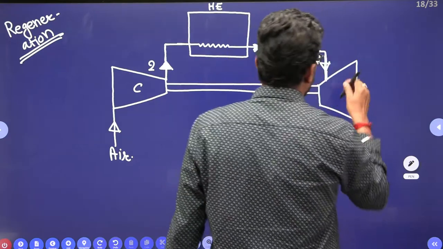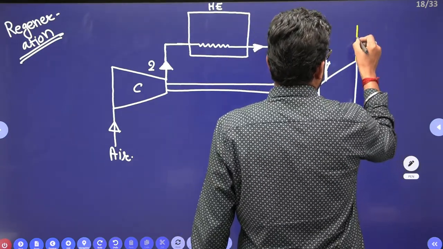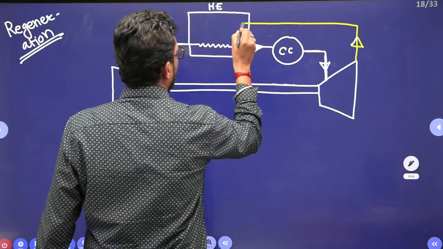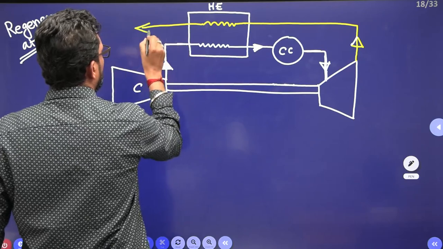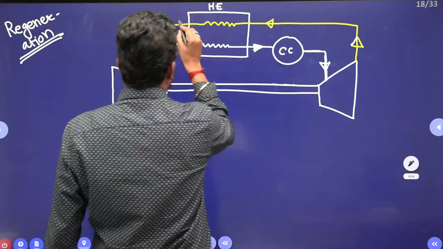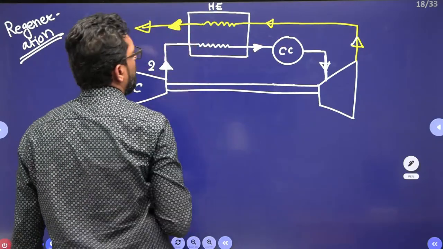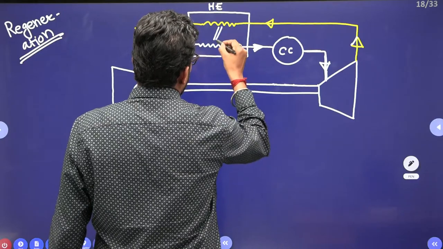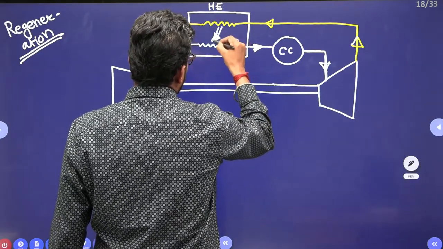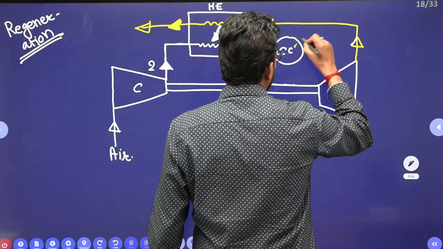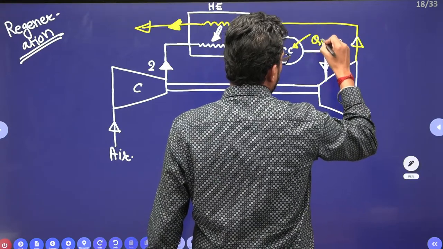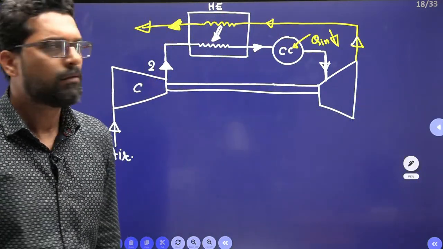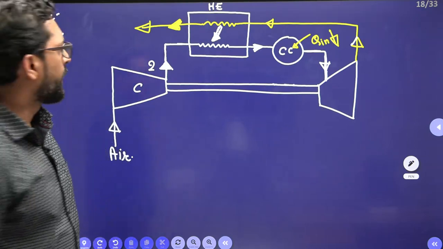Okay, and then after, this is your expansion in the turbine, and again it will go into the heat exchanger and then exit. So what is that? It is a counter flow heat exchanger. See, this temperature is higher as compared to this temperature, so it will heat up. Due to this heating effect, the heat input will reduce. So we can reduce the fuel consumption and also the quality of the fuel.